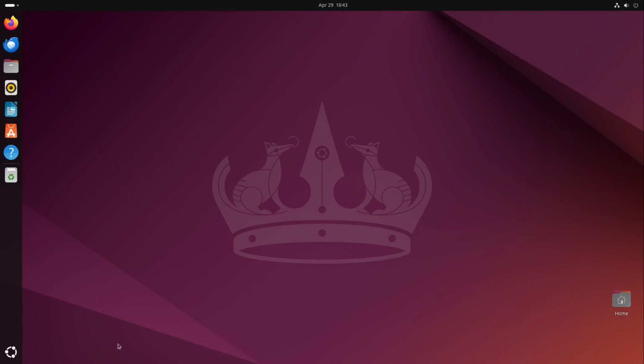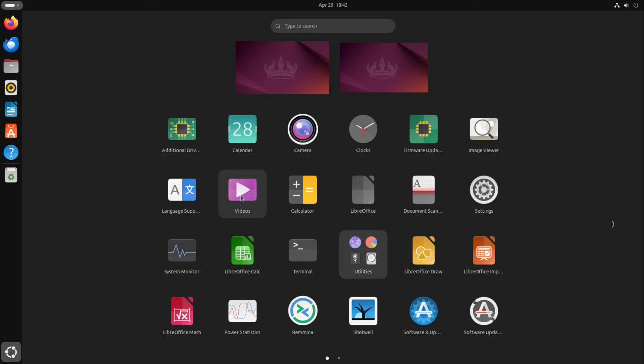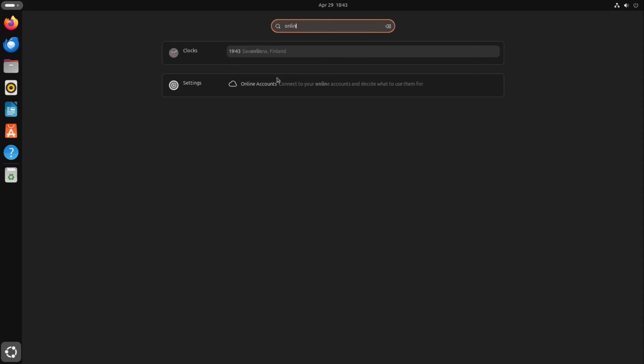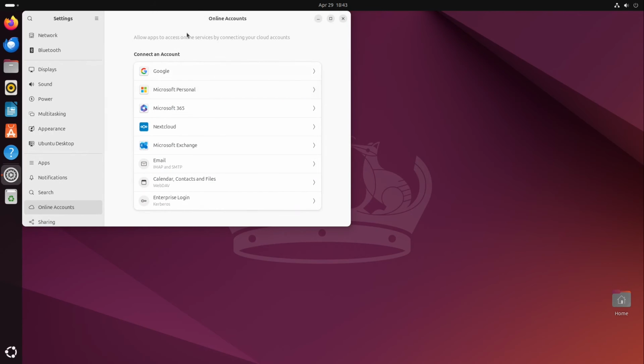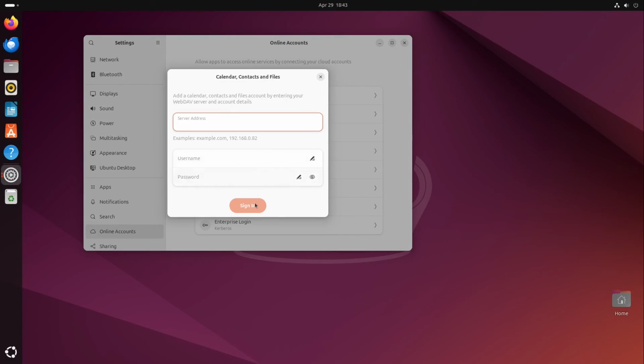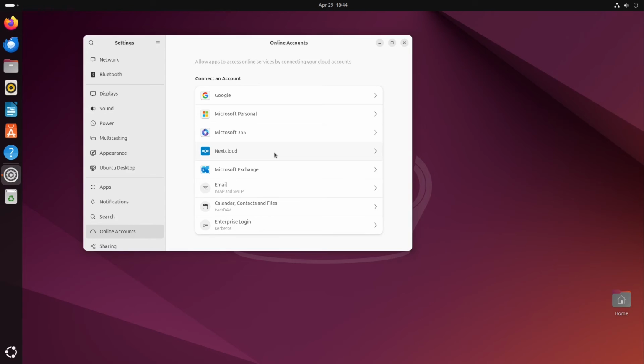But yeah, if we want to connect, for example, our Google account or Microsoft account, we can also do this by searching for online accounts in our menu. Here we have it, online accounts, and then we can connect, for example, Google, Microsoft, and also Nextcloud. I'm a huge fan of Nextcloud. It is your own personal cloud. You can host it on your own hardware or somewhere on the internet. I personally highly recommend using this one. But yeah, this is everything for the online accounts. Also very powerful.